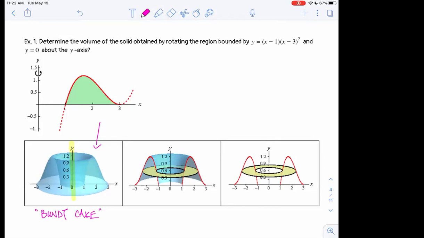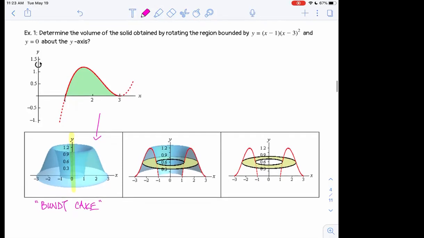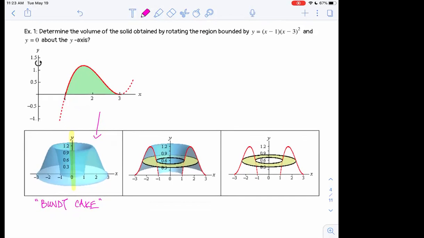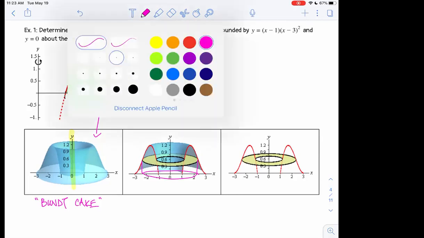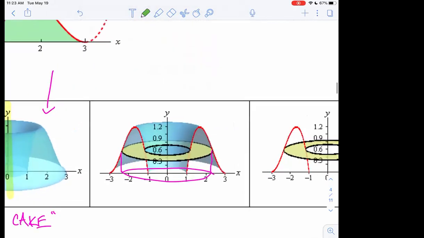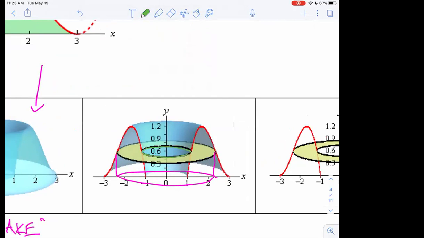Now, since we tried washer method and this did not work, all right, now we're thinking, okay, well, what method could we use? And so when we take a look at this, all right, I'm going to add a little bit to this diagram. What we're seeing is this right here will give us one shell, okay? And then I could draw another shell, sort of like the inside one, where it was maybe like this.